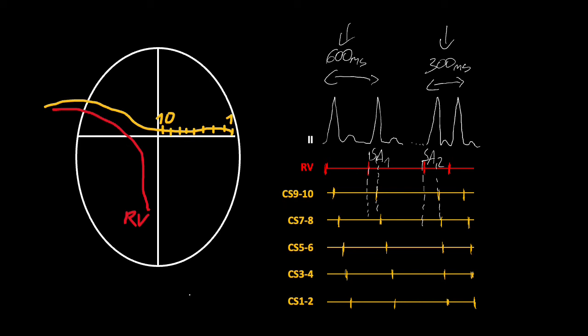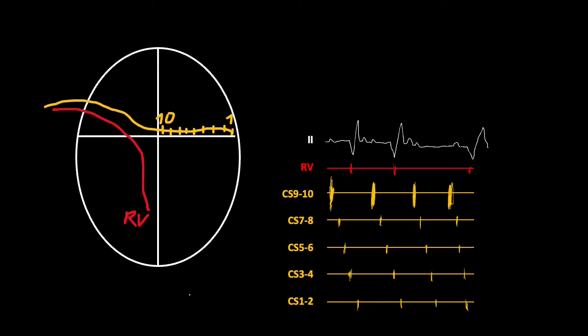interval. Of course, through the whole incremental pacing, we should have one-to-one conduction. If we lose it, we should assess this VA interval with the last beat with the one-to-one conduction. And in case of decremental conduction, the difference between the first VA interval, so this VA interval with the faster ventricular pacing, and the second VA interval should be higher than 30 milliseconds. However, in some patients, when we don't observe this decremental conduction and we've got the concentric activation in the coronary sinus catheter, typically it means that in this patient there is a septal or right-sided accessory pathway.